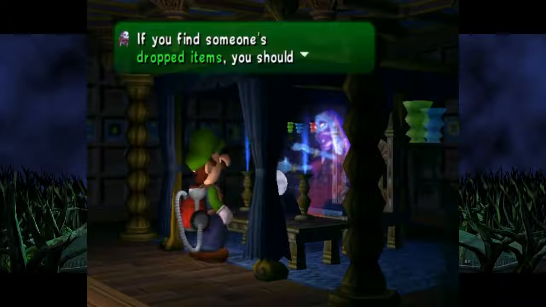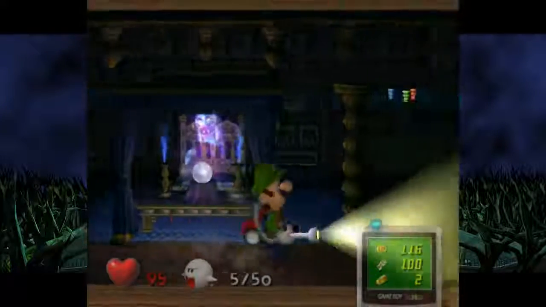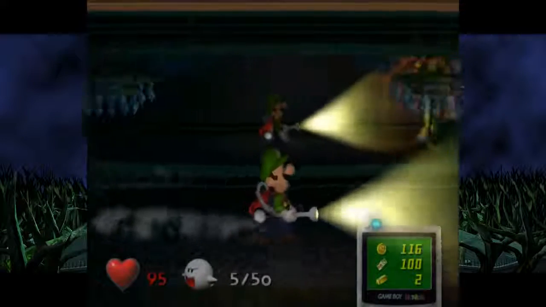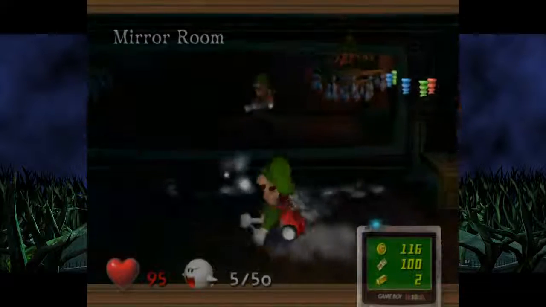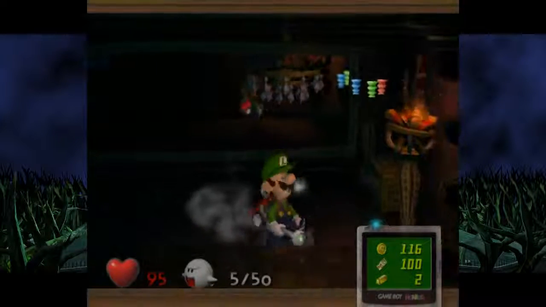If you find someone's dropped item, you should bring them to me. I will show you the extent of my vision. And that's purely what she's here for. She's here to tell you visions of stuff, but you have to find her. You have to find something specific for her. So, you'll see what I mean as soon as we get to it, but first, let's deal with this room. Come on.